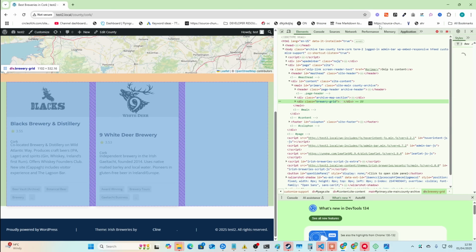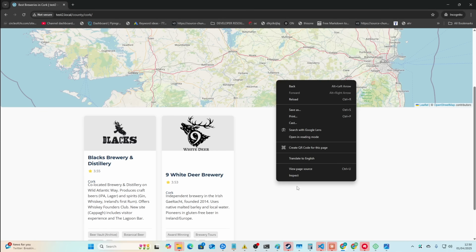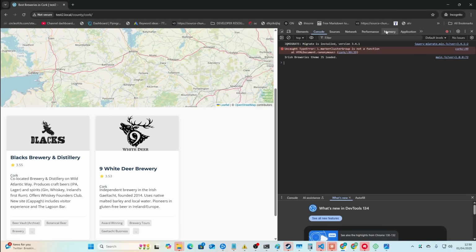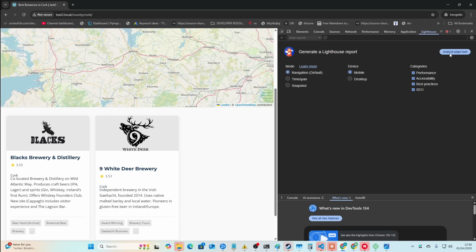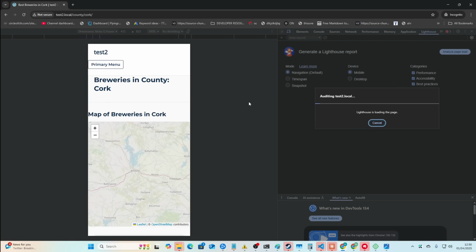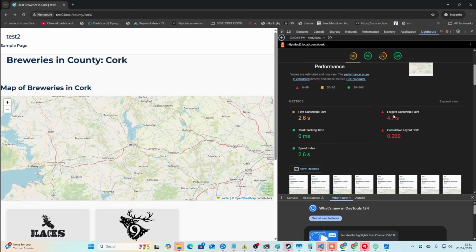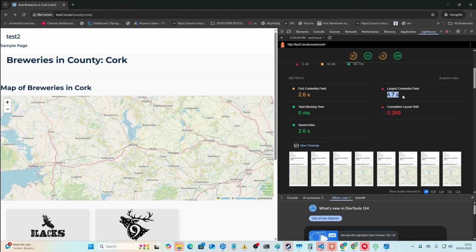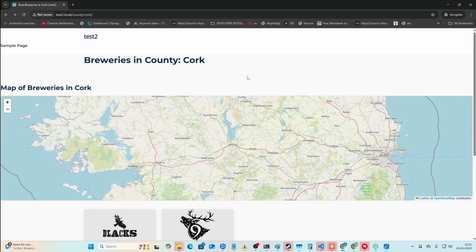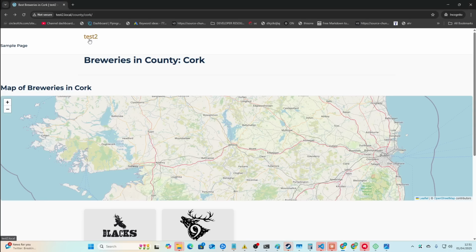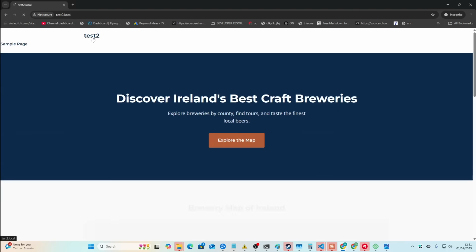So if I inspect this, let's see if I can do a Lighthouse quickly. I never know if this is going to be a fair test, because it's not live and stuff. Yeah, so it's pretty quick considering it's got a map on it and it's local. I'm guessing the largest contentful paint is this map, which makes a lot of sense that it takes a while to load. So this is still going. It looks like it's still trying to make the website look even nicer.